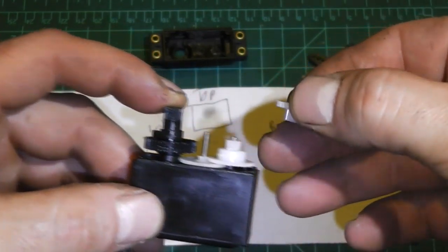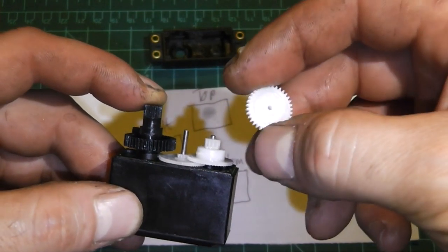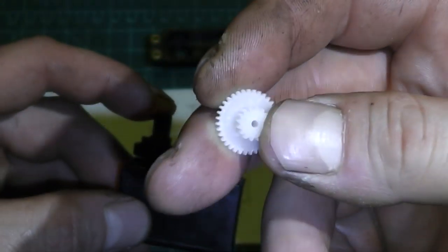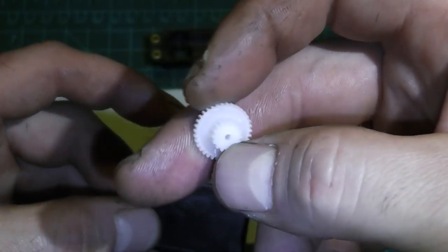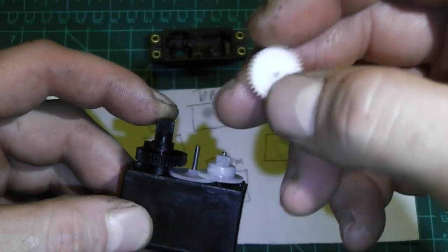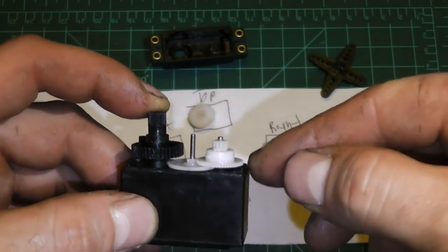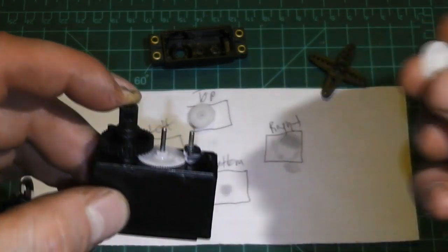We're going to remove the top gear. When you remove it, keep it in the same orientation but inspect it — look over every gear and make sure each one is fine. Make sure there are no chips out of them and none of the teeth are worn or stripped from a crash or a hard torque roll maybe. Remember the orientation and lay down the gear in the same orientation in its corresponding spot. Then remove the next gear and inspect it as well.